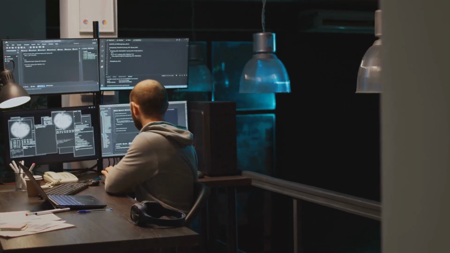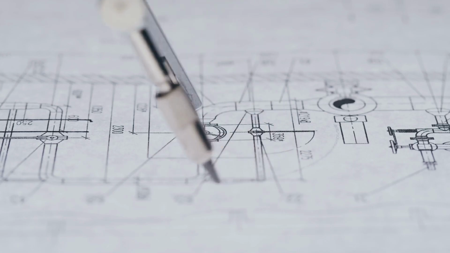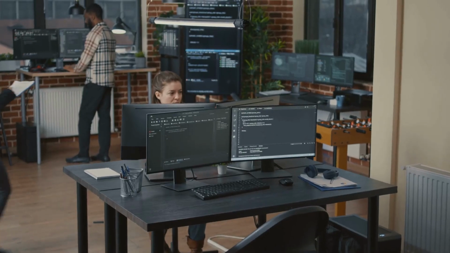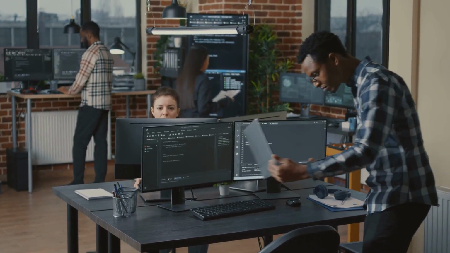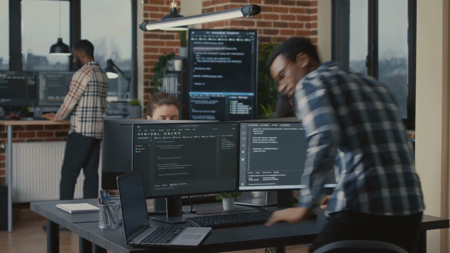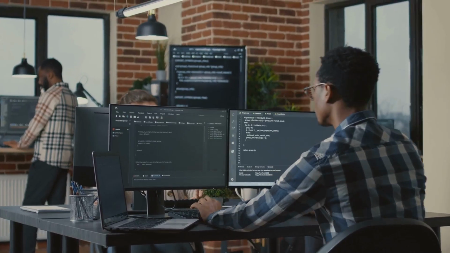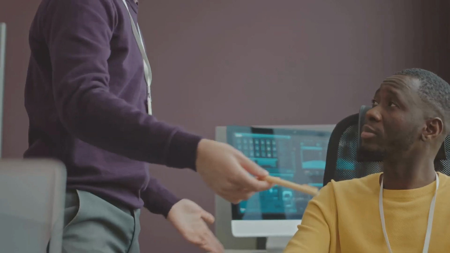This magic comes from Docker images. Think of them as blueprints for your containers. You define everything your application needs in this blueprint, and Docker uses it to build identical containers every time. This ensures consistency and makes your life as a developer much easier.